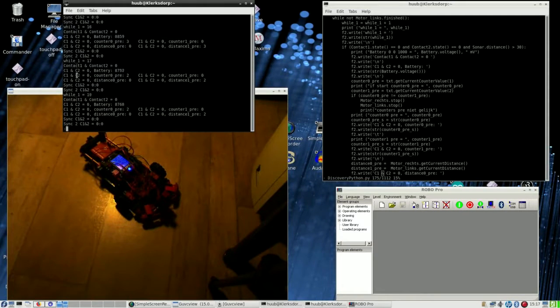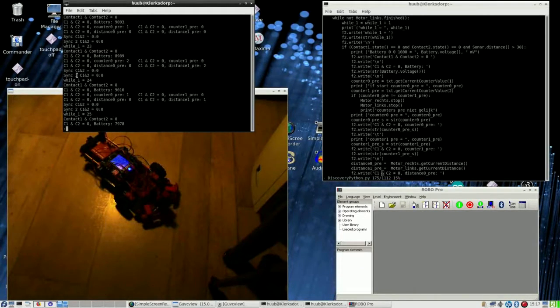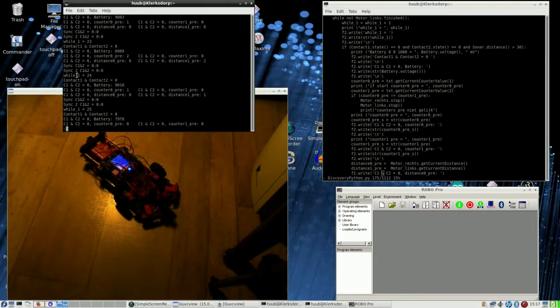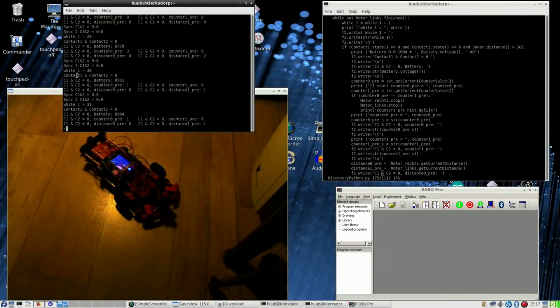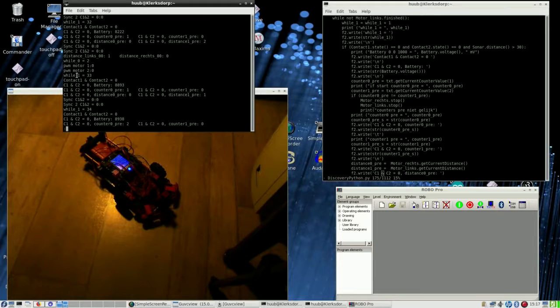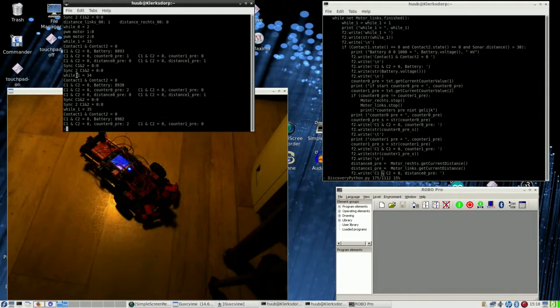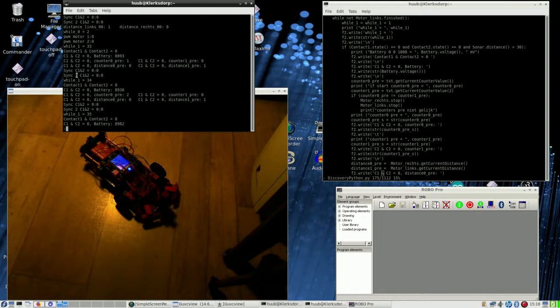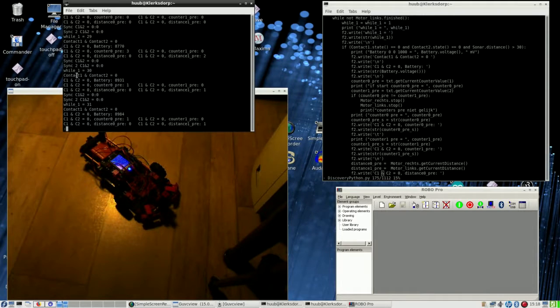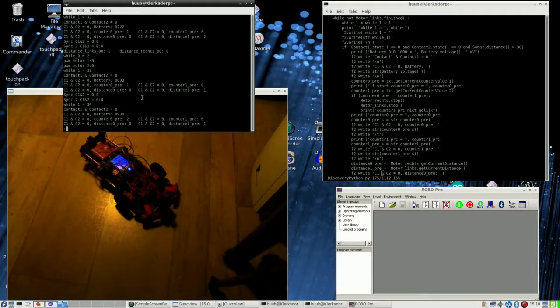It is all there. So it doesn't even reach any other point in the algorithm. What is also quite ordinary or extraordinary is that here it is 8.7 and here it is 8.9. So the battery voltage isn't measured constantly.